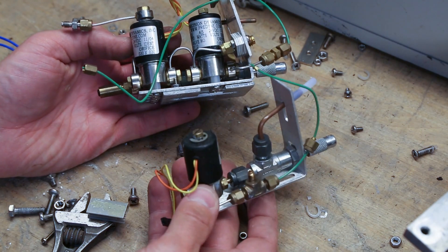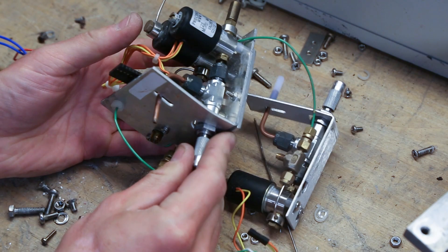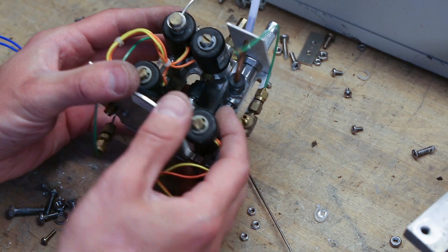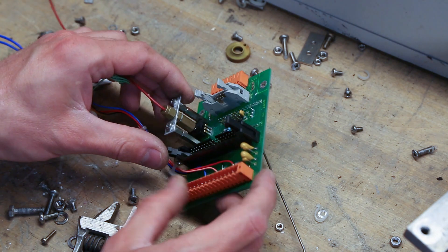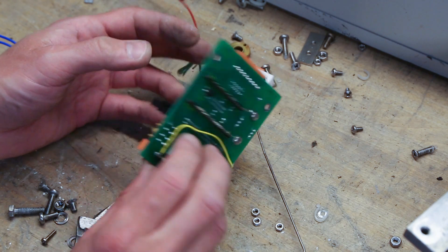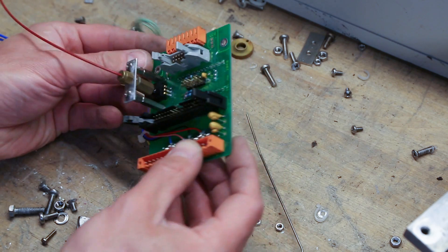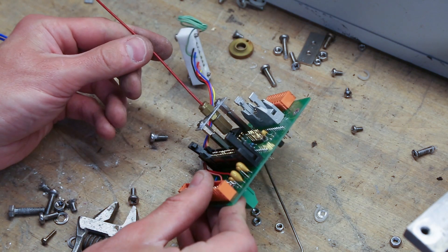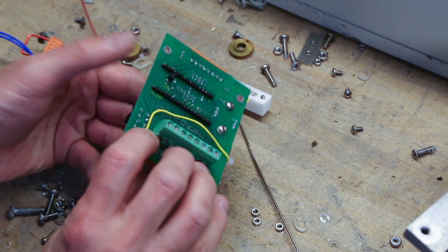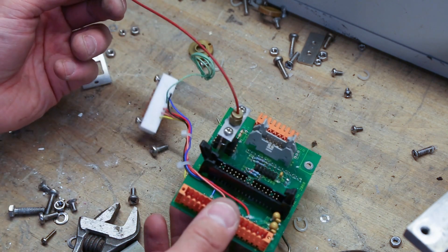The two valve assemblies we took a short look at earlier — some very nice hardware. These are micro valves. The control board — the Unity Interconnection PCB Revision 3 — does not contain many components, so this is just an interconnect board. But there is some kind of gas sensor sitting here, the black one with the red tube connecting to it. Could be a pressure sensor, which I assume since it only has six pins, and it seems like only four of them are actually in use.